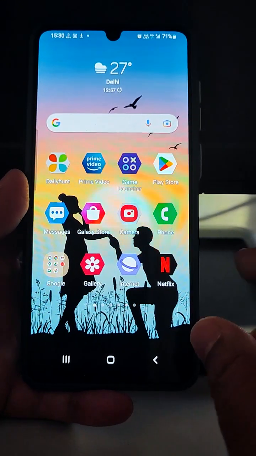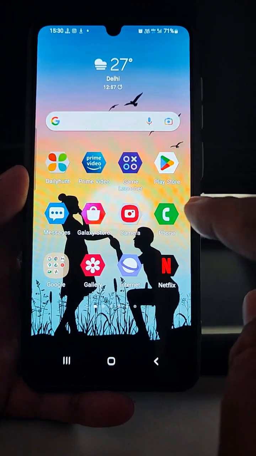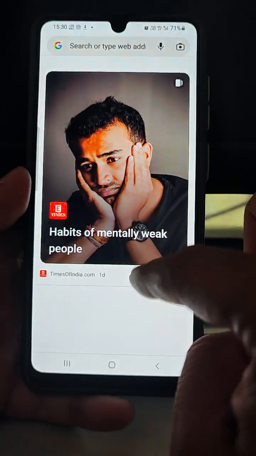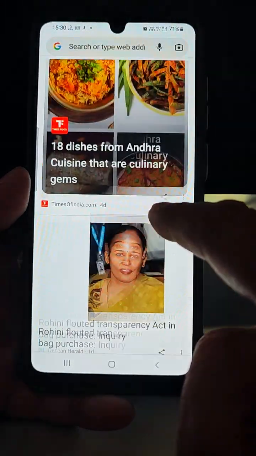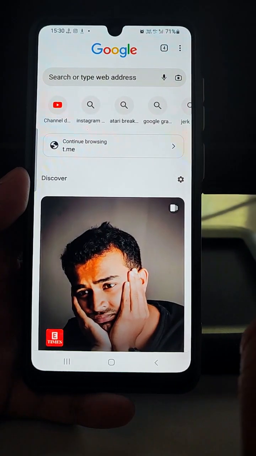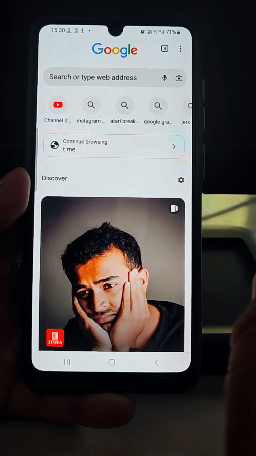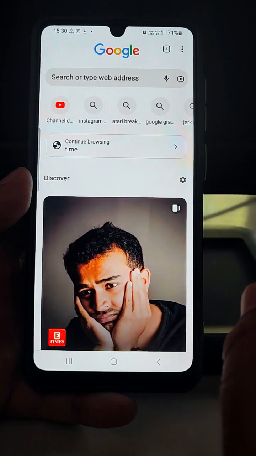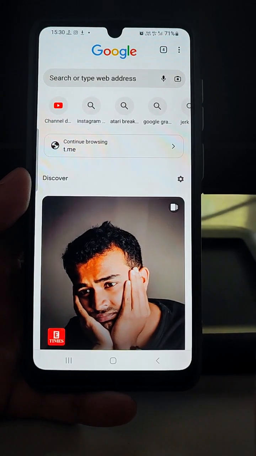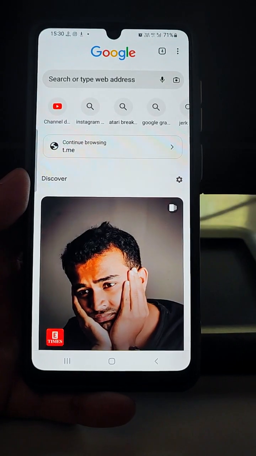Welcome back friends. Suppose you are surfing Google or the net or anything, and you see that there are many pages on that screen, and you want to take a screenshot of each page in a single shot. Is it possible? And if it is possible on a Samsung phone, then how? In this video I am going to cover this topic. Apart from this, I will also tell you some easy ways to take screenshots on a Samsung phone.